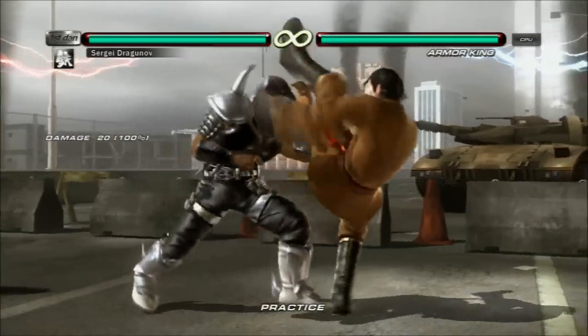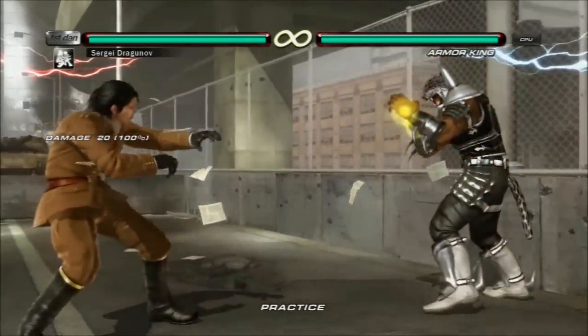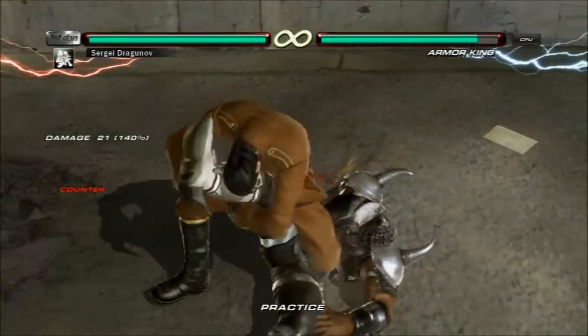For instance, Dragunov must be in clean range for his down forward 3 to turn to attack throw, but his sidestep 2-3 must be a counter hit to transition. In part 2 I'll be explaining throws with special properties, such as wall splatting and launching throws.